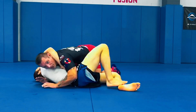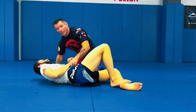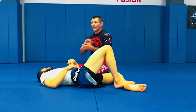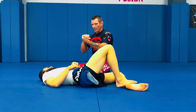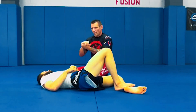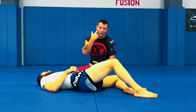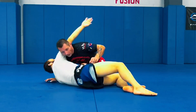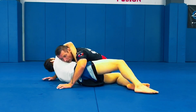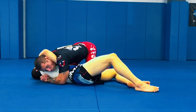Flatten him out, collect my hands in a gable lock. The squeezing is in two planes: I squeeze with my bicep and I dig my shoulder under his jaw — not on his jaw, because that's just uncomfortable, but on the carotid artery below the jaw. Hop to protect myself from the guillotine, swim move, collect hands, flatten him out, squeeze, drive your shoulder in.